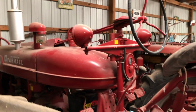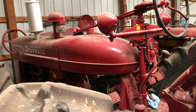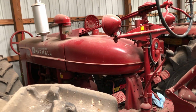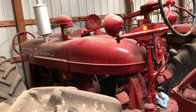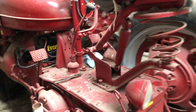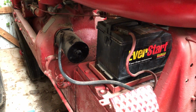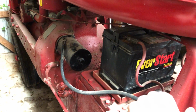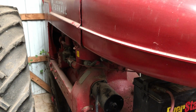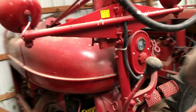So what I will do next time is drain the rest of the old fuel out of the fuel tank, and then I'll put some fresh gas in, and then I will drain it out again until I see nothing but clean, fresh gas come out of it. Then I'll put the sediment bowl all back together and see if I get any fuel flowing through the carburetor. And I think what I might do is get my little portable jump starter, hook it up to the terminals after I take this battery out, and see if the tractor will even crank over. I'll probably try that first before I even try to see if it'll start. Hopefully it will.